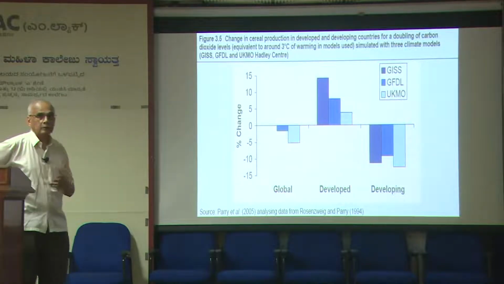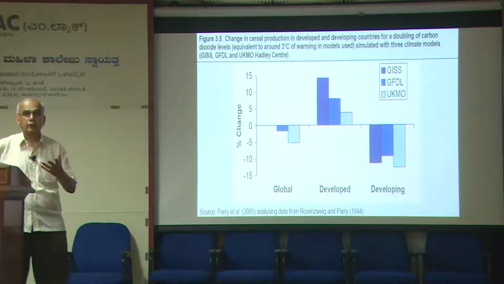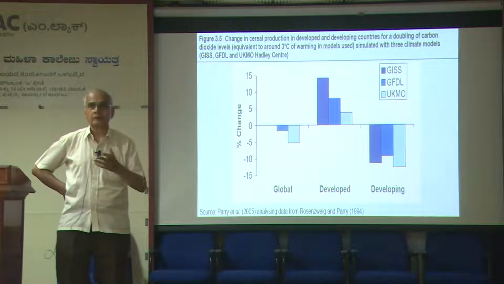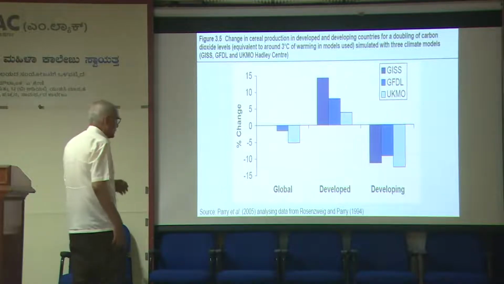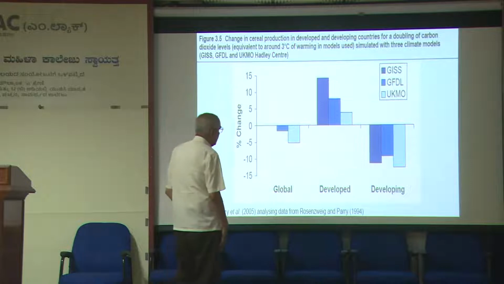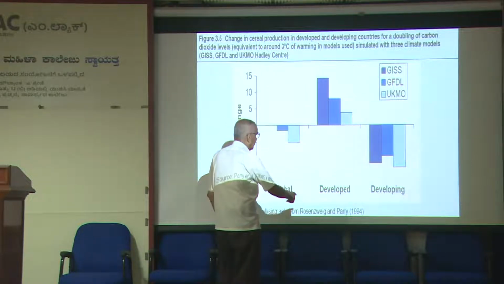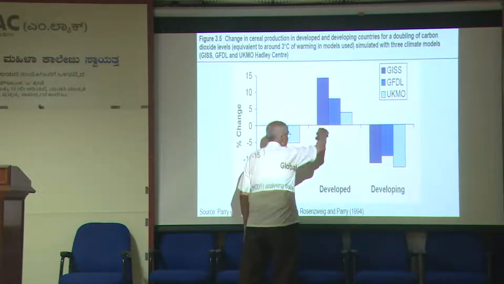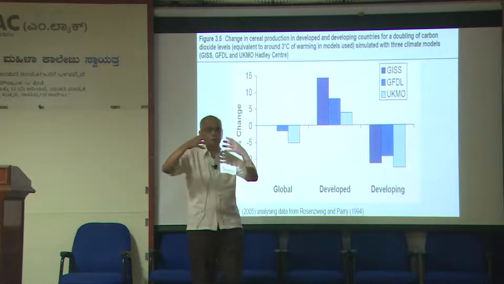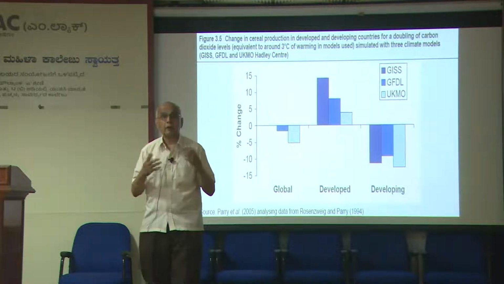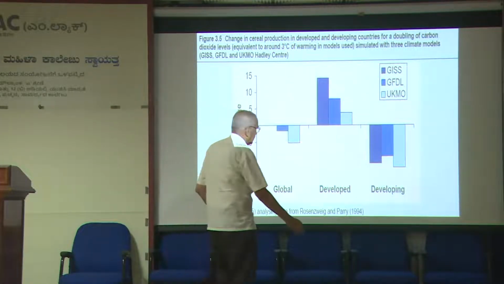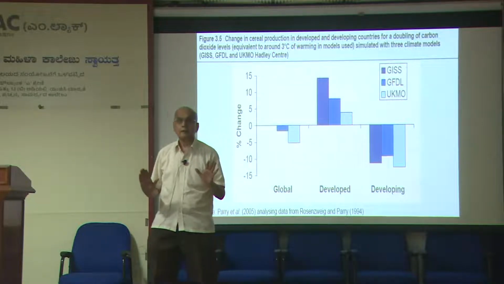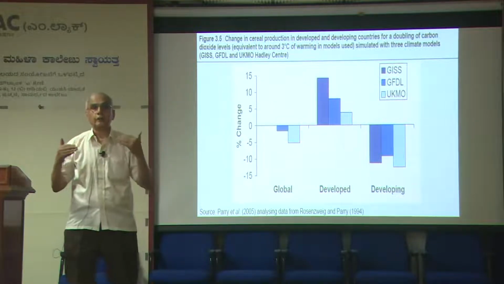Next. Now, what is the prediction for crop yield? Remember, the crops also are subject to heat stress. As the temperature goes up, your crop will not yield well. So this is a simulation done by the UK Met Office, and they are showing that the developed world, which is under colder climate like Europe, North America, Canada, their yield will go up because CO2 increases, photosynthesis increases. So they will benefit. But a country like India will be in trouble. So this also causes a concern. Not only are temperatures hotter, the yield of your crop will go down.